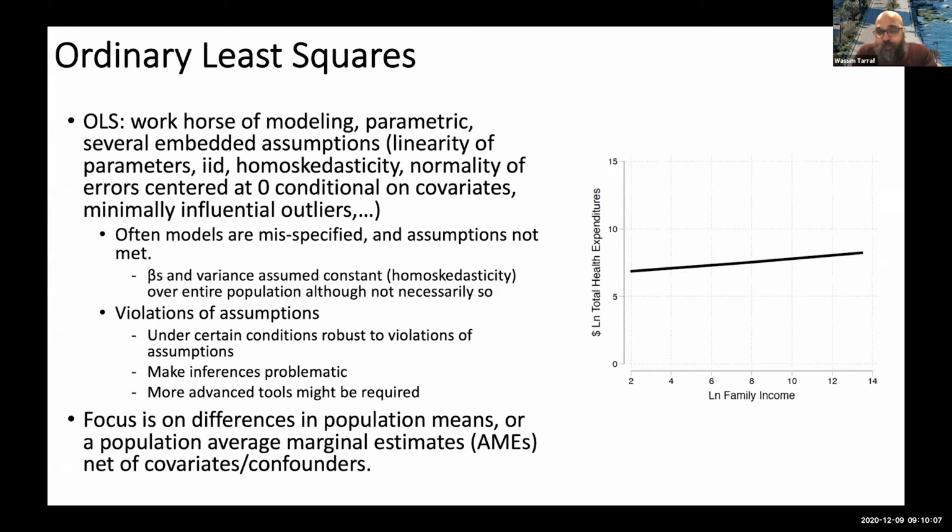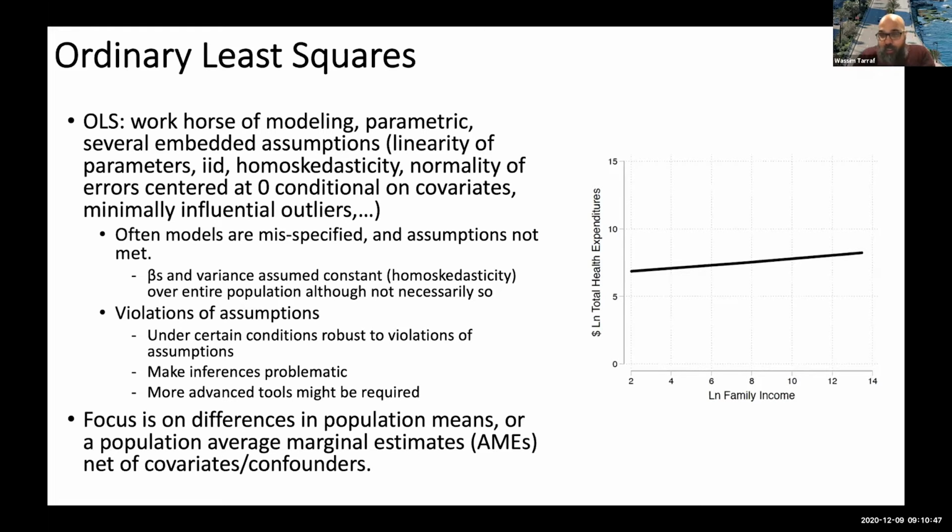And then the issue of outliers, which in some cases are not critical to understanding the problem we're trying to study, but in many other instances are really fundamental to trying to understand the problem and at least theorize about it. So as I said, in many cases these methods are abused. The models are misspecified, the assumptions are not met. And the argument that's used is that these methods are less problematic in the context of violations of assumptions.